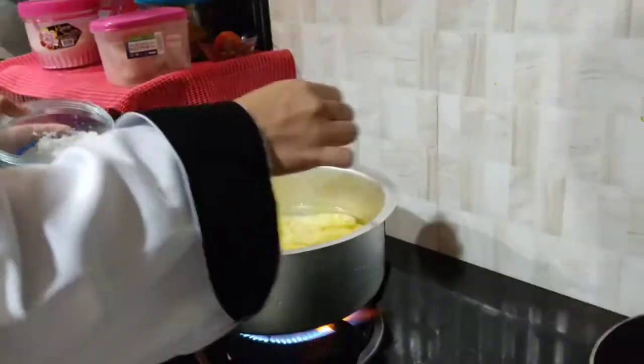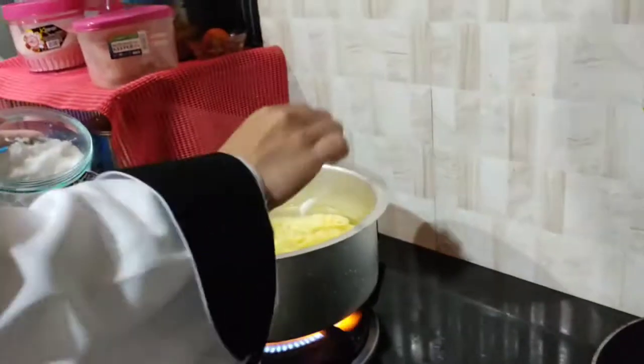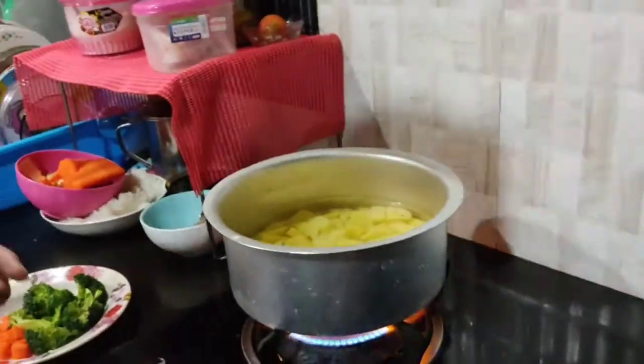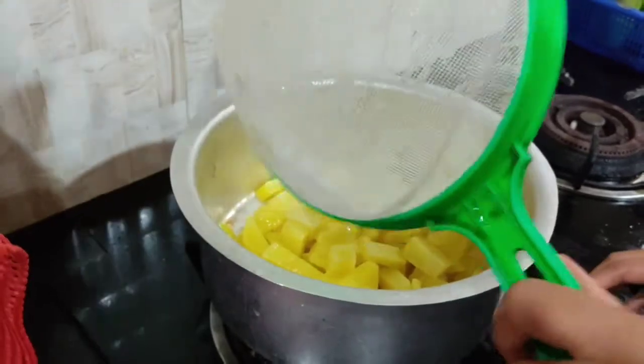Okay, next heat the pot and put a very large amount of salt into the water so that the potato will absorb the salt into it. And after that, sieve the potato and put the potato back into the same pot.